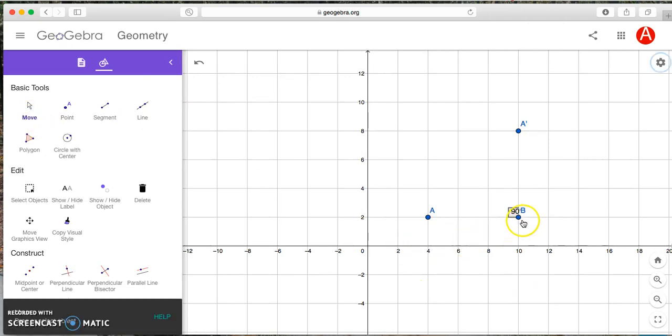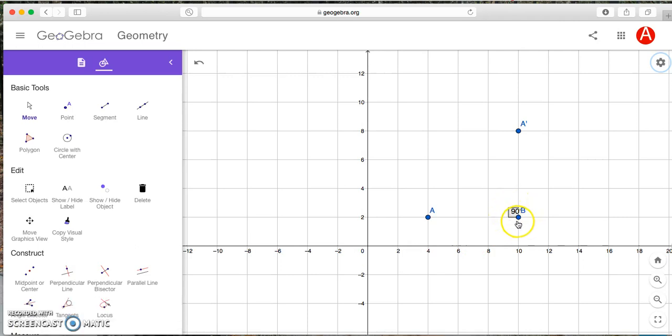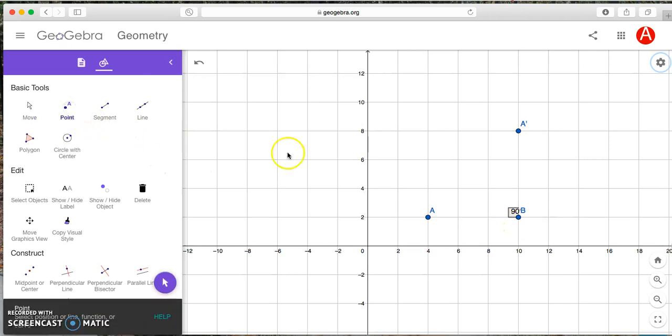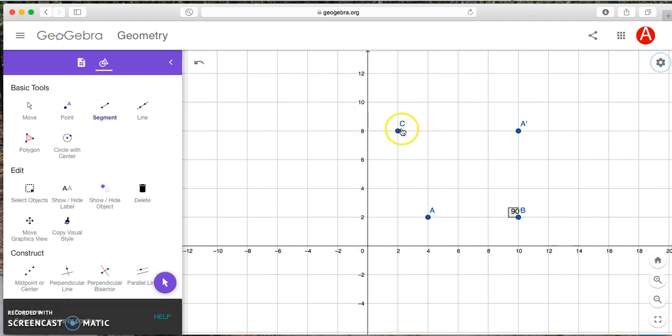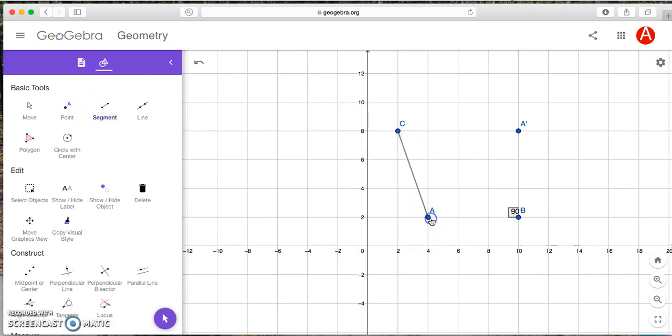So now that I have a 90-degree angle right here, the angle is B, I'm going to finish completing my quadrilateral by clicking points and creating line segments.